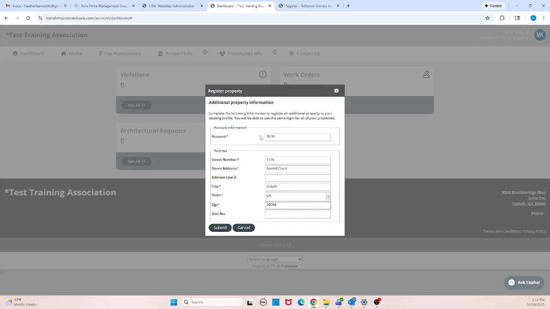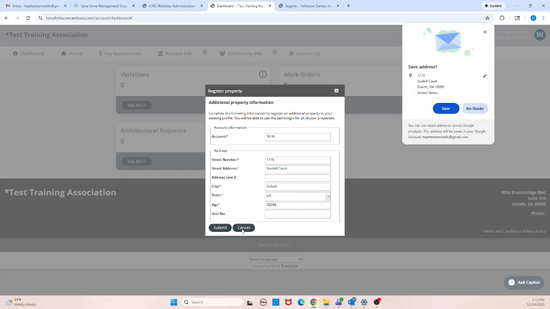And then we've completed all of the red asterisks. Again, this account number up here is not that important, so don't worry about it if you don't have that on there. And then you're just going to click submit. I should say, don't worry that you don't have the correct account number in there, but it will require you to put something in there.